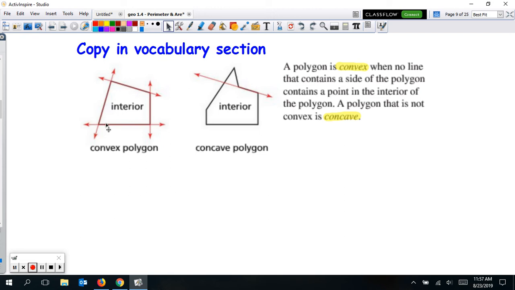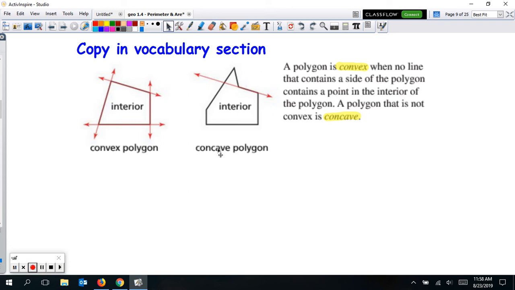So here's an example of a convex polygon, one that's like this. If you were to draw a line through each side and just extend it all the way out, like it's in black here, the figure, but then the red line goes over that side and it just keeps extending. Notice it's not going in through the polygon anywhere. This one is only staying on the outside of this polygon the entire time. But for this one here, this one's concave. So here's our interior. If you look at this little segment right here, if we drew a line, it's going to end up going through the interior of the polygon. So that is not convex, it is actually concave.